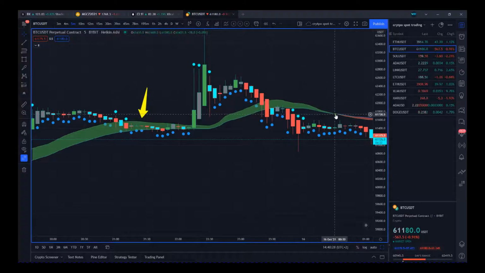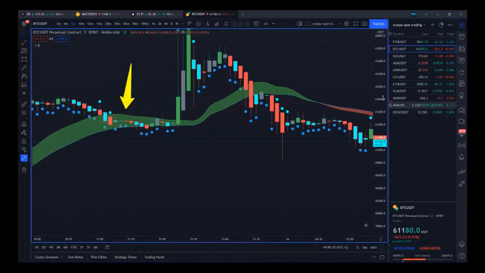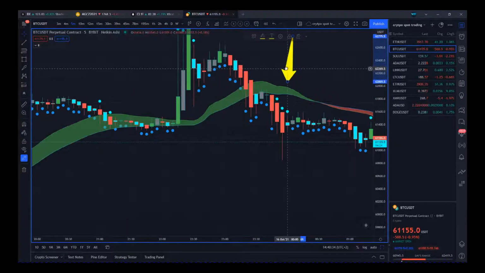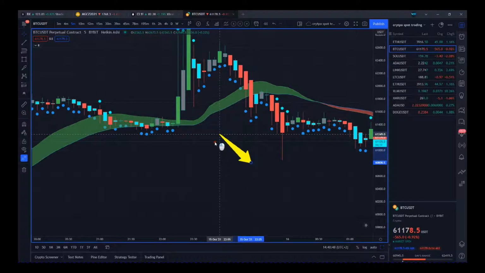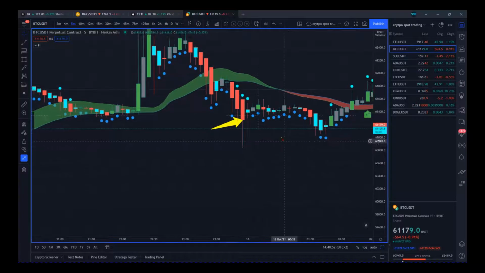Then at this point here, you can see the cloud is turning red. So we've got two options. We've got an aggressive entry when we get two consecutive candles that are higher than average volume. That's when we take the profit, when that candle closes right here, okay, at this point here. It does go sideways for a while and it comes back up again, but the cloud turns red at this point. So this is a buyer's cloud.